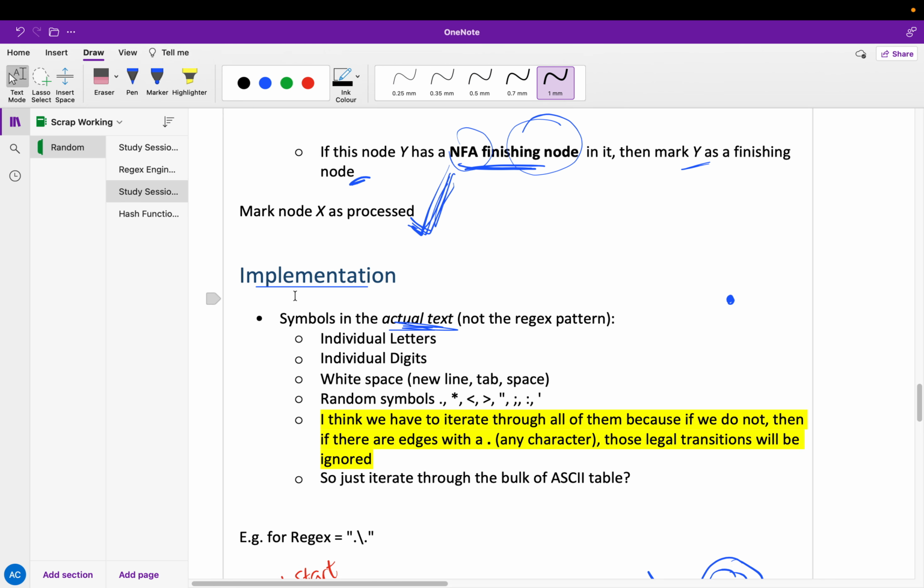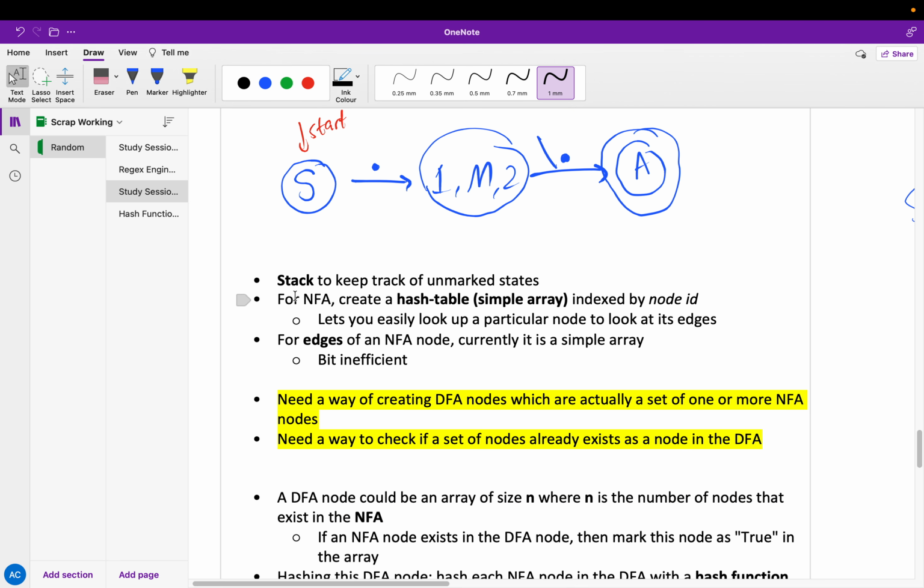In code, all I can really think of at the moment is having a DFA node be an array of integers. Maybe if I want to save a bit of space, I can try to make them 16-bit. If I think that the number of NFA nodes won't be too big, then I can try and use smaller integers. 8 bits I think is a bit small, but maybe 16-bit can be good enough. But the general idea is, I don't know what more I can do besides have an array of integers.